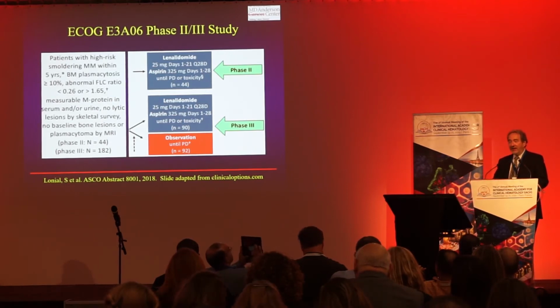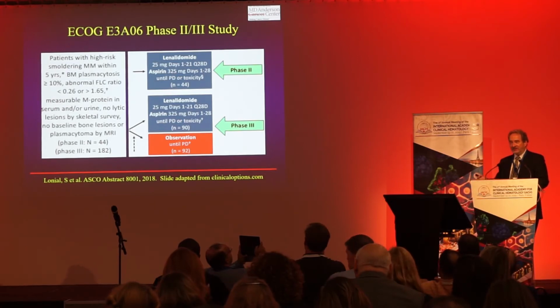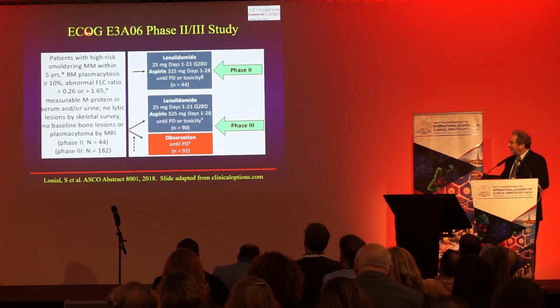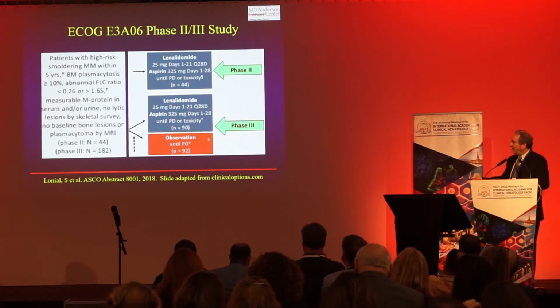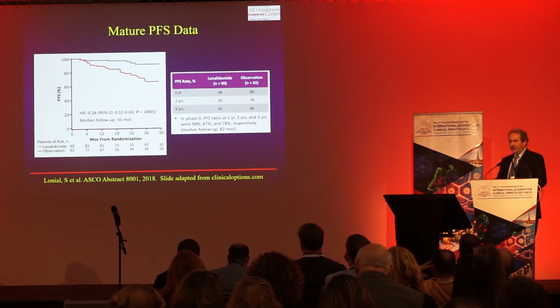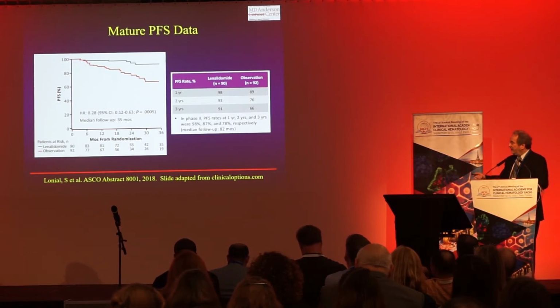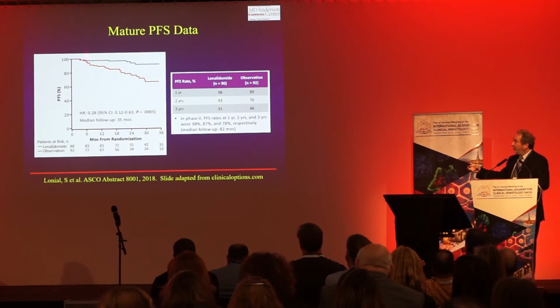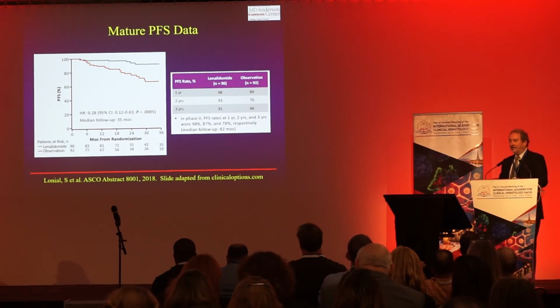And recently, this paper, by the way, should be appearing relatively soon in the Journal of Clinical Oncology, but this presentation at ASCO showed the results of this ECOG trial where patients were randomized either to observation or to just lenalidomide, so no dexamethasone here. And here are the mature progression-free survival data where you can see that compared to observation, you have a relatively low level of progression with lenalidomide, with a hazard ratio that I think we would all be very happy if the trials that we led met.